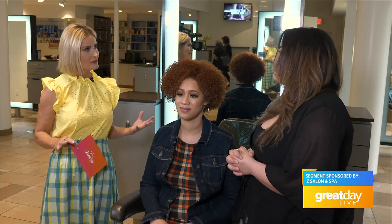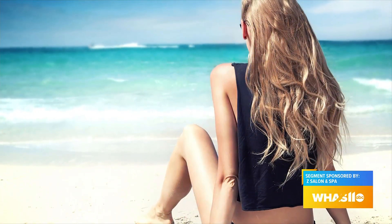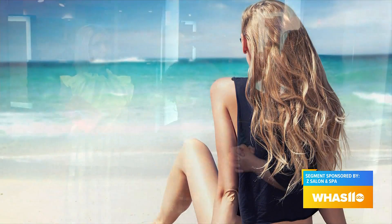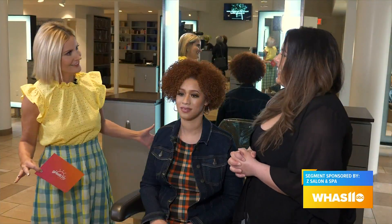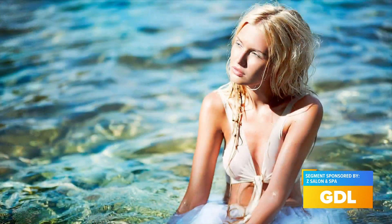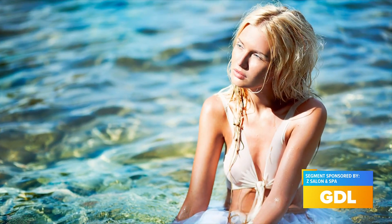Many people want that beach wave look. If you have naturally curly hair it's not quite the same as a beachy texture. For the beach wave, lighter is better — when you have highly textured hair you go for creams, but for a beach wave I prefer a mousse or gel, something lighter on the hair strand so nothing too heavy weighs it down and we can enhance it.